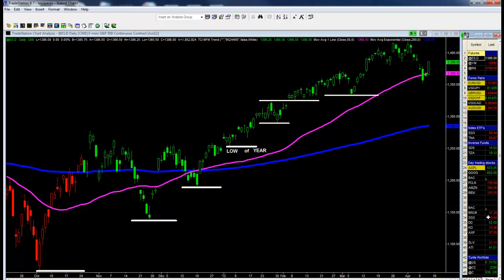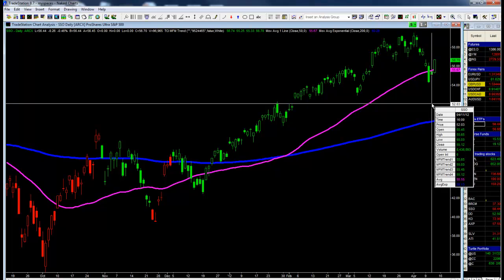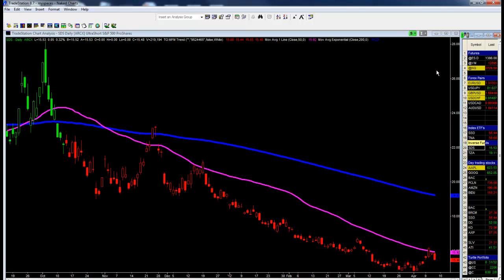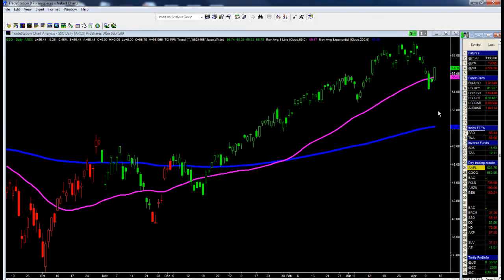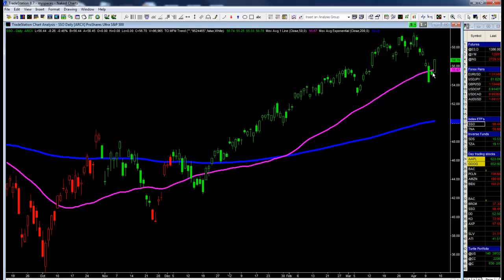Now let me just point something else out. Remember, you've heard me talk about the SSO. That's an index ETF. The SSO tracks the S&Ps, but it's 2 times the fund, so you see the chart looks almost identical. If you want to trade your IRA account, you could trade the futures in your IRA account, you just can't go short. So you use the SSO to go long, which is 2 times the index, and the SDS is the reverse. That goes up in price when the general market goes down. The SSO long trade would have been at $55.66, one penny above the high.